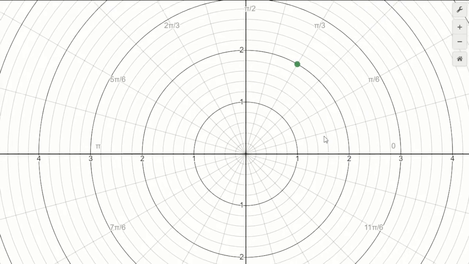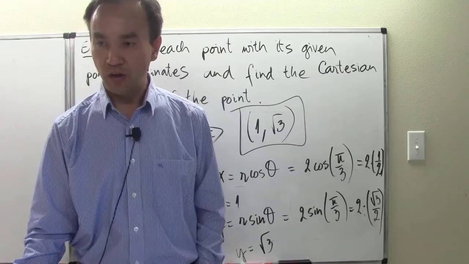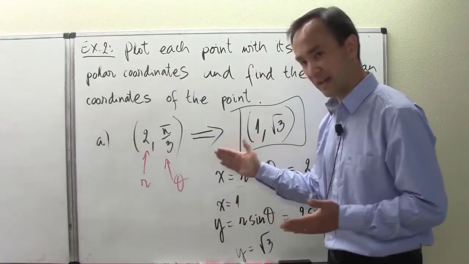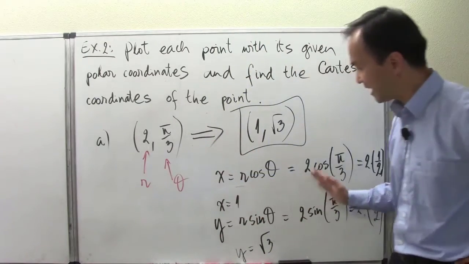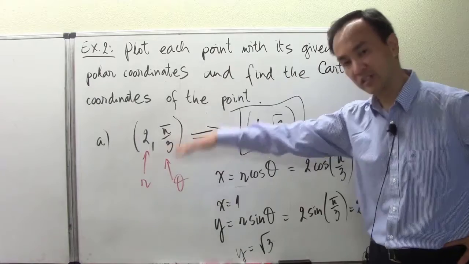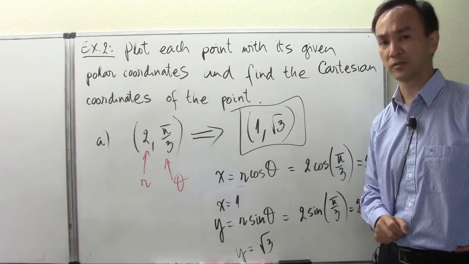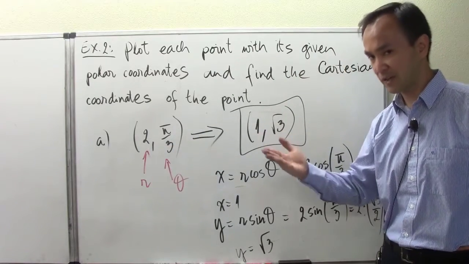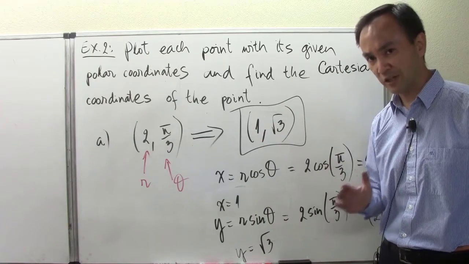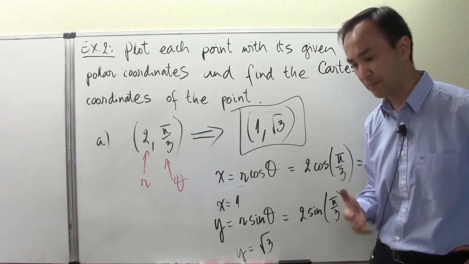I'm switching back to polar coordinates. Now we have confirmed, and once again, those are the two formulas that get us from polar representations over to rectangular coordinate representations. Now let's get ready for part B of the example, and we can start speeding up the process. We can start picking up the pace here.